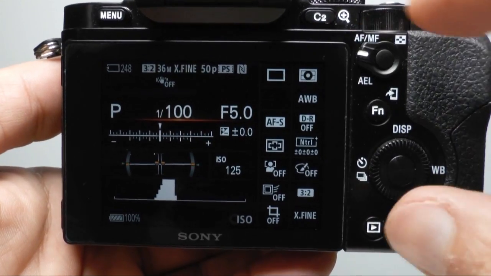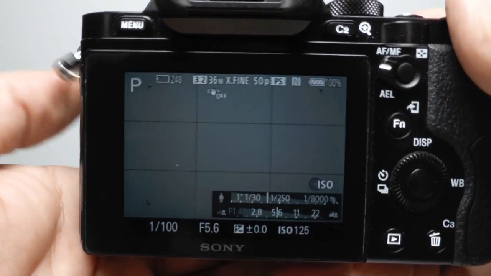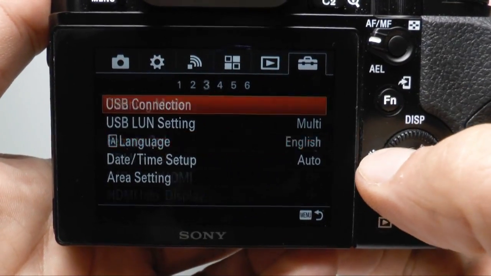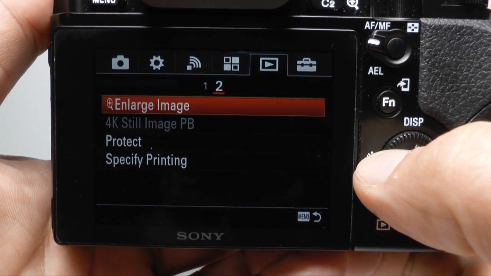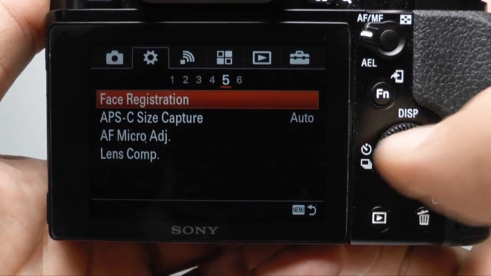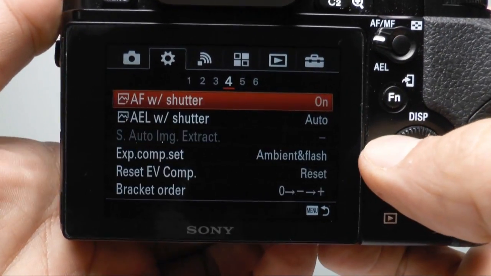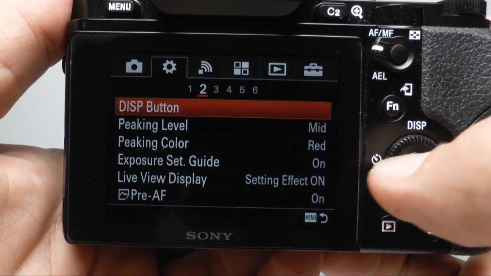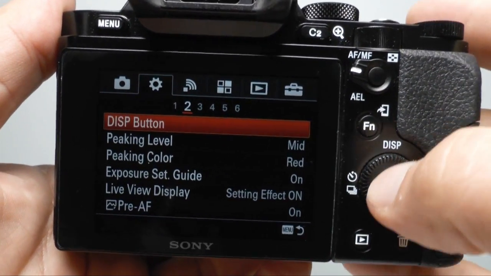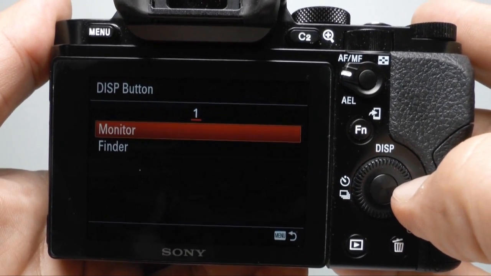If you don't want to have all the different settings, you can change this in the menu. There you press the menu button, and in the menu you go to the setup menu, and in the setup menu you have the option for the disp button, and there you can choose between the settings of the monitor and the finder.